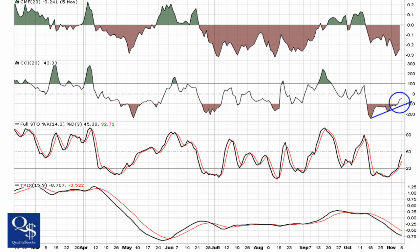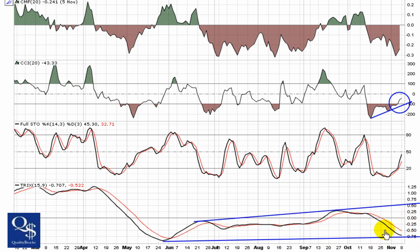Trix — we're even getting a hint here of a flatline. If that can make a turn, it'll be a slightly higher low. It will be a very small uptrend, somewhat of a channel — you can see it's extending a little bit. What's important is we see this flatten and cross and break through that signal line and start trending back towards zero.